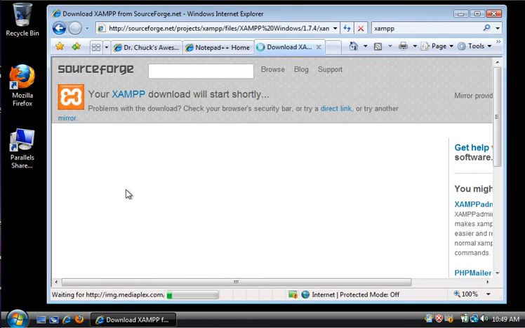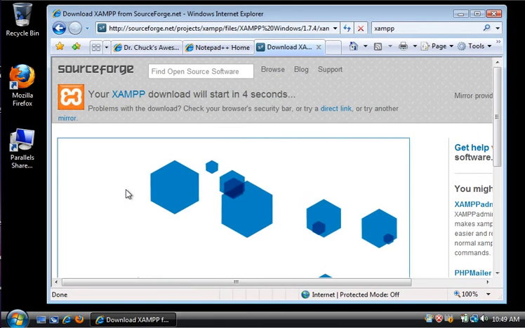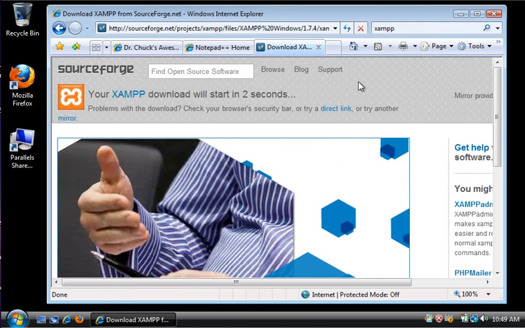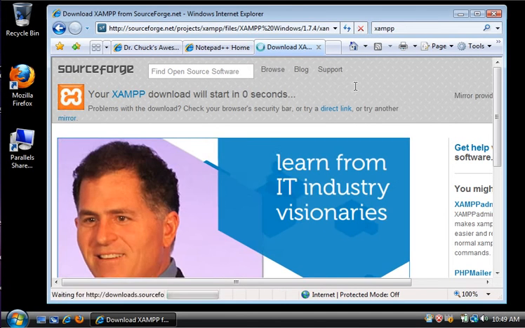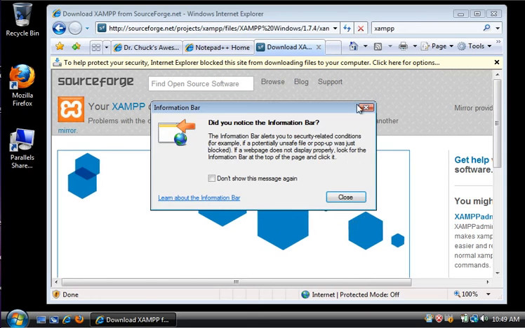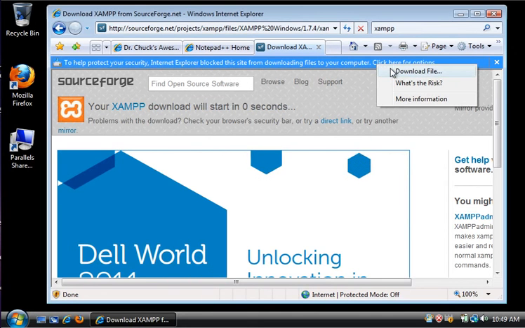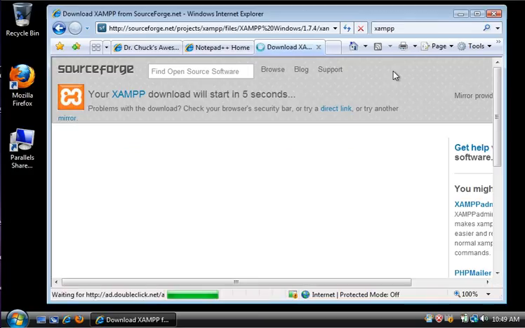Now at this point I might end up with some need to approve pop-ups. Let's see if it's happening. See, and I notice the information bar. So I'm going to say yes, download the file, and here we go.